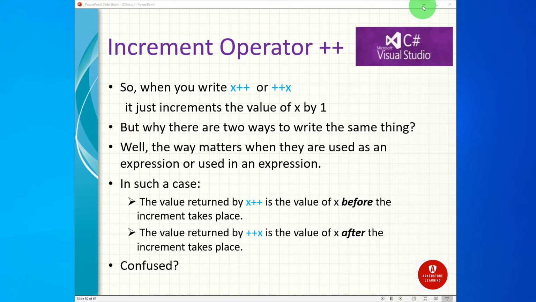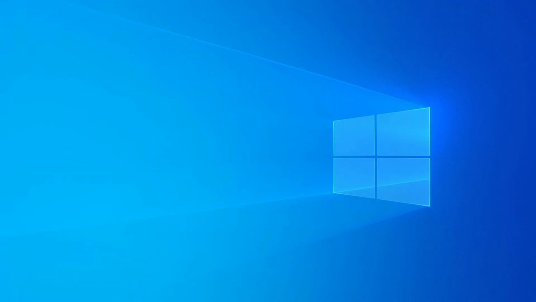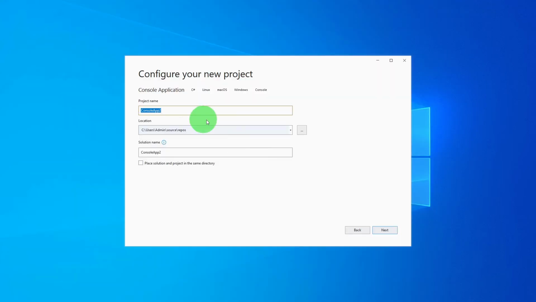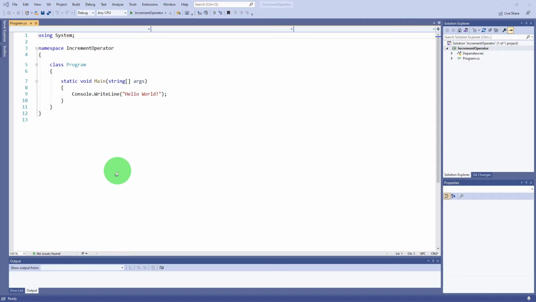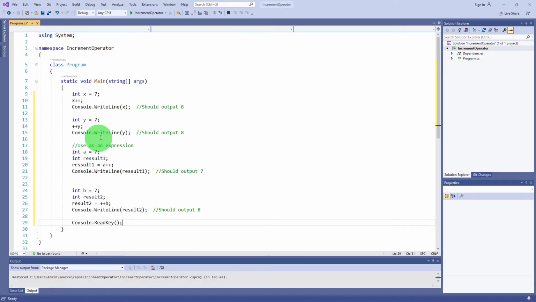So let me start Visual Studio. We will name this project Increment Operator. In order to save some typing time, I'm just going to paste the code I've already written. Let me quickly run this program and I will explain each line of code with the output.